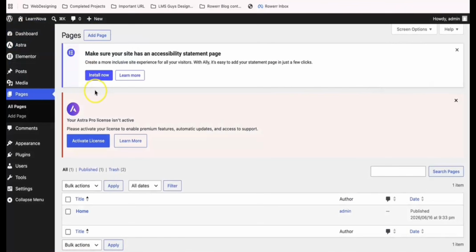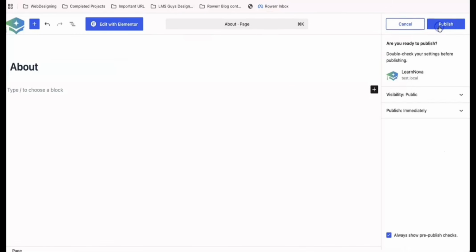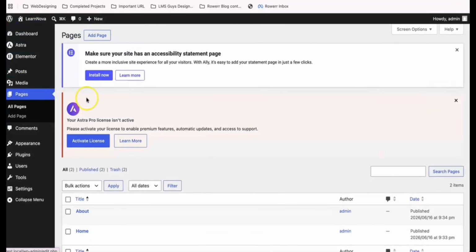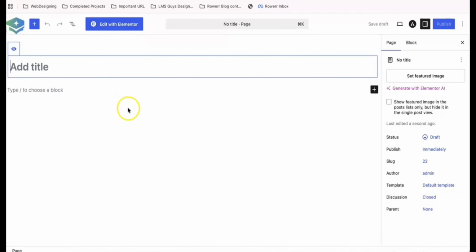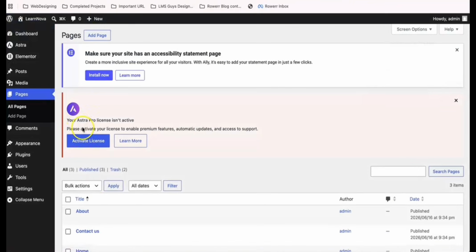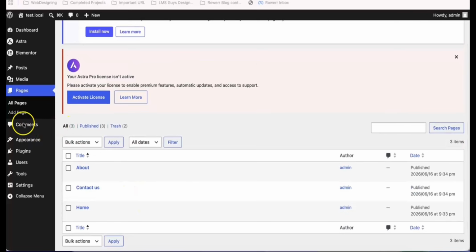So let's add another page, about, publish, and another page, contact us. So we have some pages for the menu that we will add in the header. Okay, so this is completed. I think we have added 3 pages.